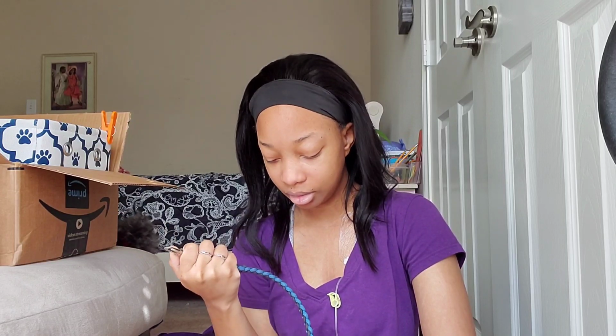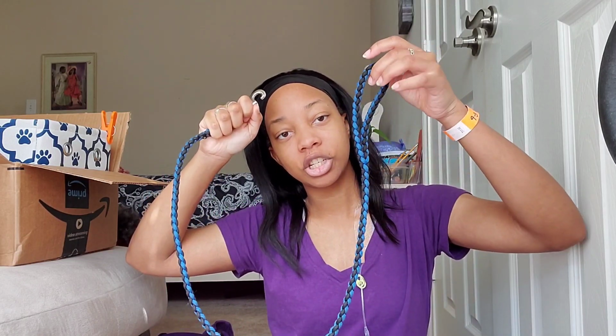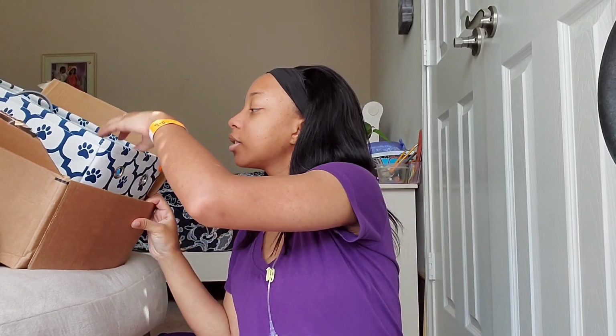Next, we have this paracord Frosted Paws leash. I think I've had this since, this is around 4 years old. It's actually very, very sturdy, and I do recommend paracord leashes because they last a long while. Next, this is the 5 and Below leash. It's basic nylon with the tie-dye type of overprint. Basic.